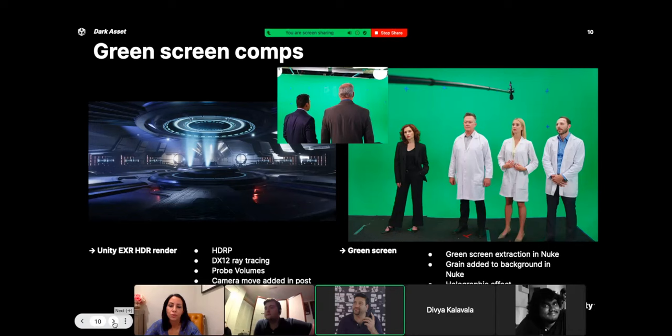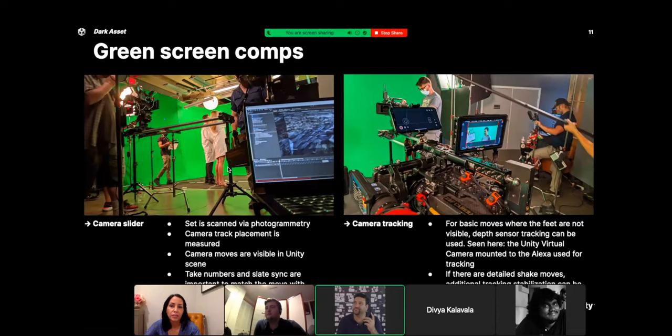So this is the behind the scenes. What we do in this is the camera tracking. You need that if there are camera movements on set. In this movie, there were several camera movements on set, and the talents on green screens later were moved to the CG environment, where there was another extra move on top, which for that you need the camera tracking. So the camera tracking helps to take that camera move that's on set. For example, the camera move here on Alexa will be transferred to camera tracking in the CG world, which is super helpful.